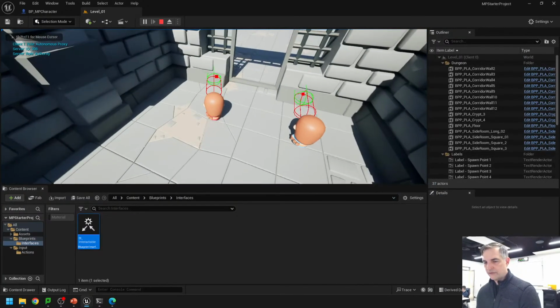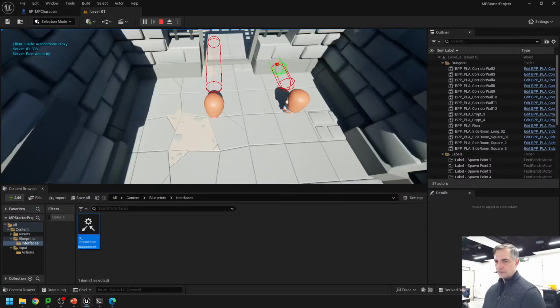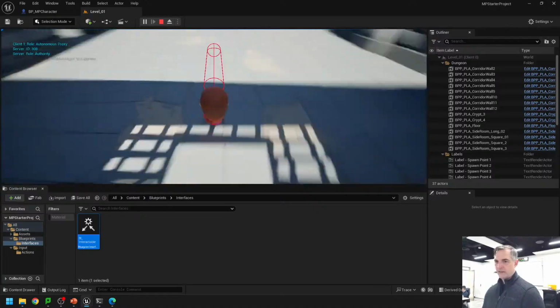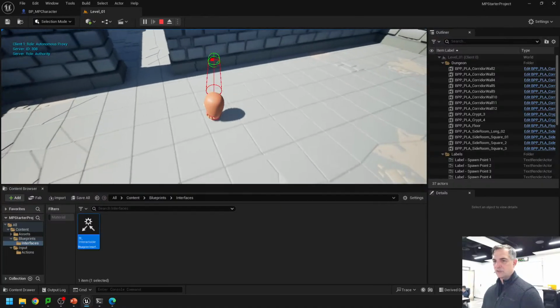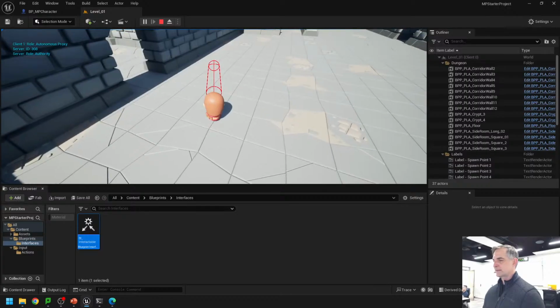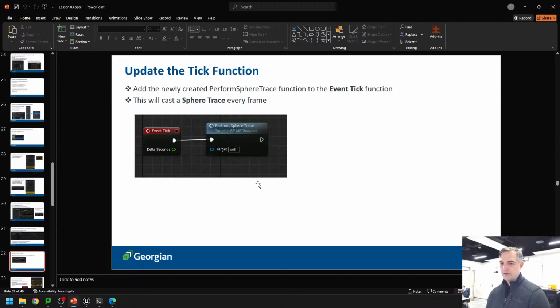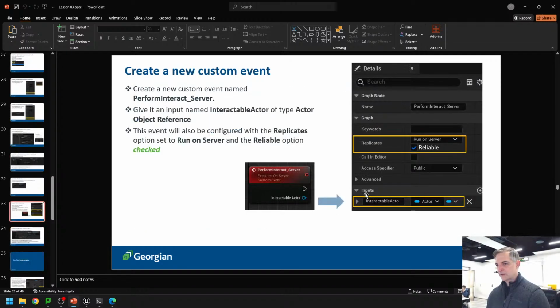Now notice if I hover over something, it's green. That means I'm colliding with something that's positive. We've done this before. But when I collide with something that's an interactable actor, it should be magenta, which is kind of what we did before with the sword in the last project. All right? So that's what this does. But now what we need is something that's interactable. That's what we're going to need.